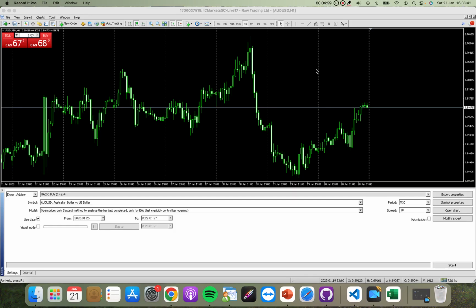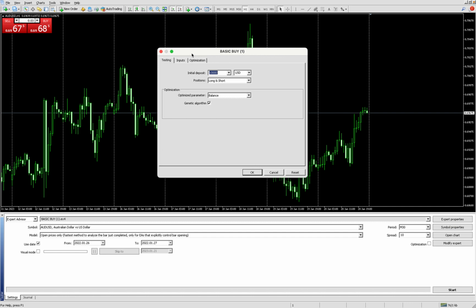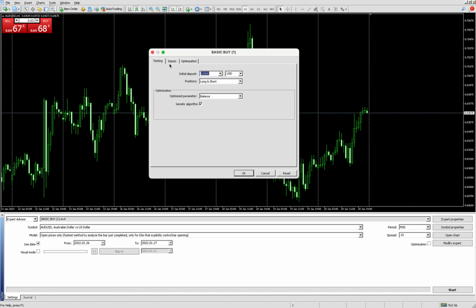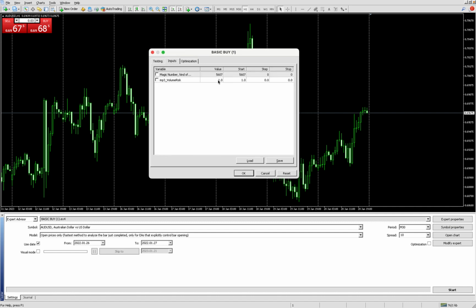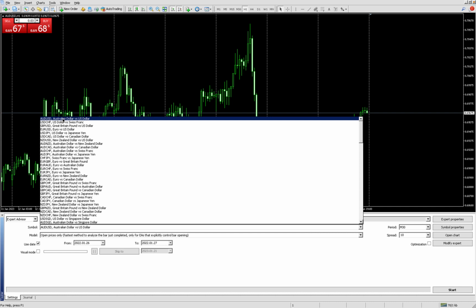Okay, so welcome back. I've just opened up MT4, which is MetaTrader 4, and I've got two algorithms here. These are the most simple of algorithms that you'll ever see, but they are very useful. So we're going to begin by risking 1% per trade. The stop loss is also already added on, and it's at 1%.